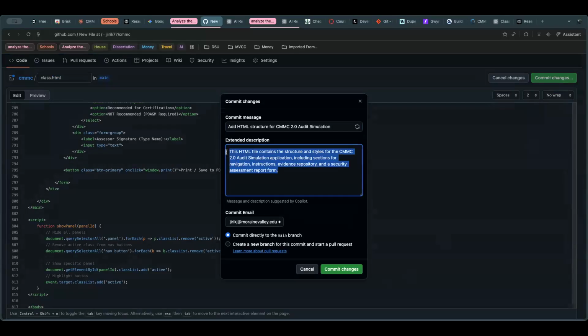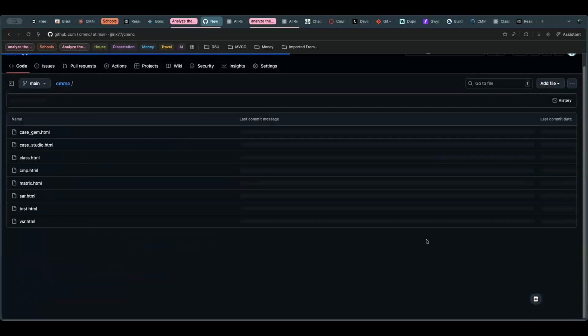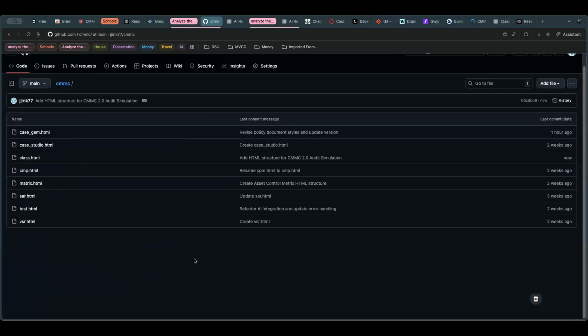I like that Copilot now puts an extended description over here. As you are making changes and versioning the HTML code, it will analyze what happened with the code and put it over there. I really like it. I think it brings clarity to it.